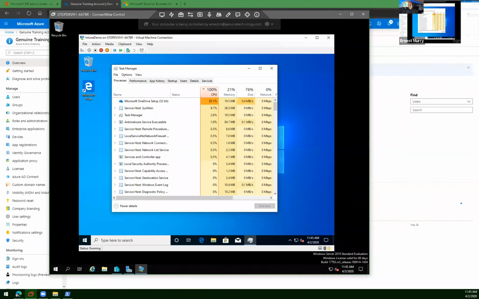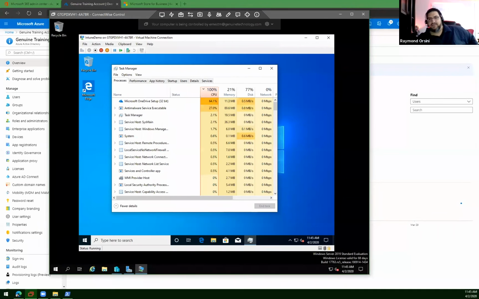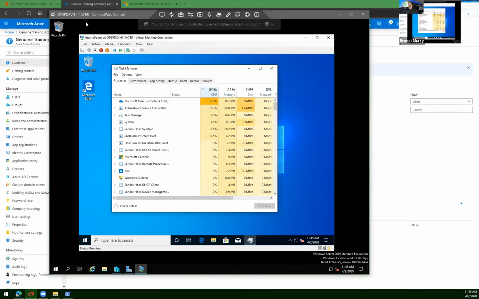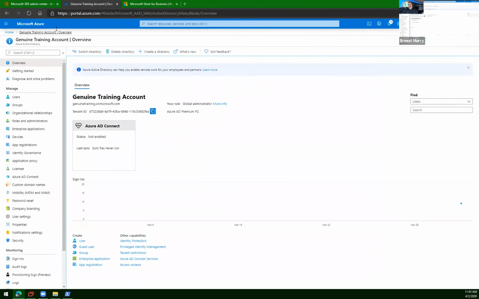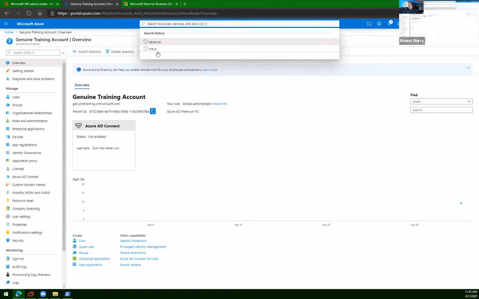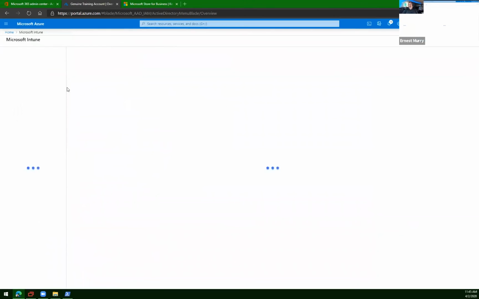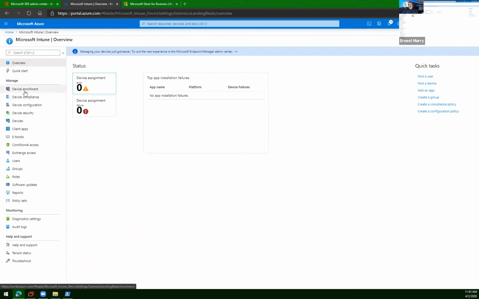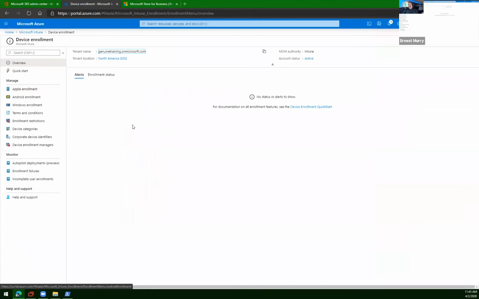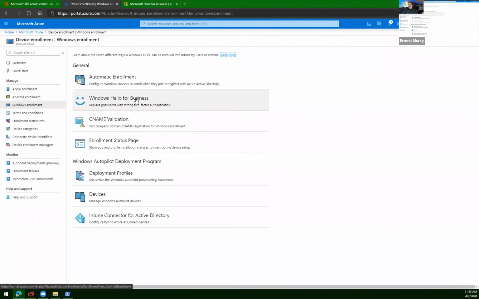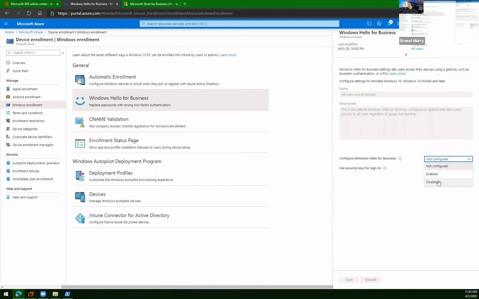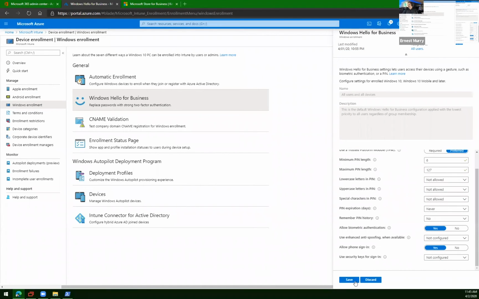And I see Joe Freer asked a question. It looks like a second half to a first question. To skip Windows Hello as part of the policy setup, is that an option? Yes, it is. And I'll show you that here. I'm going to hop back to Intune. We are in Azure. I don't want Azure. I want Intune. Under Device Enrollment, under Windows Enrollment, under Windows Hello for Business, I can disable that and make it go away.